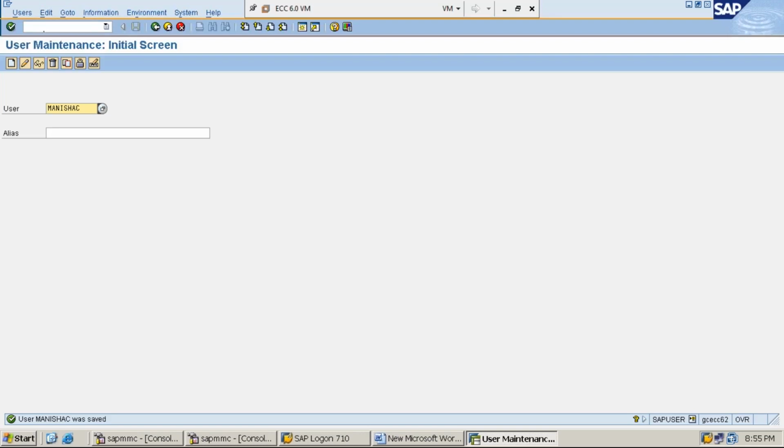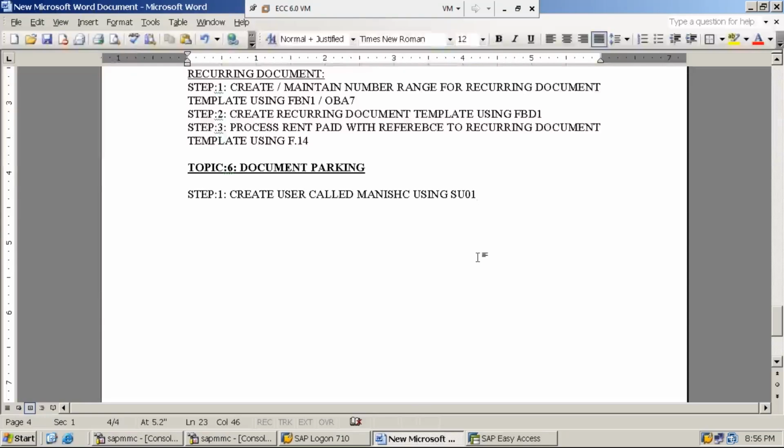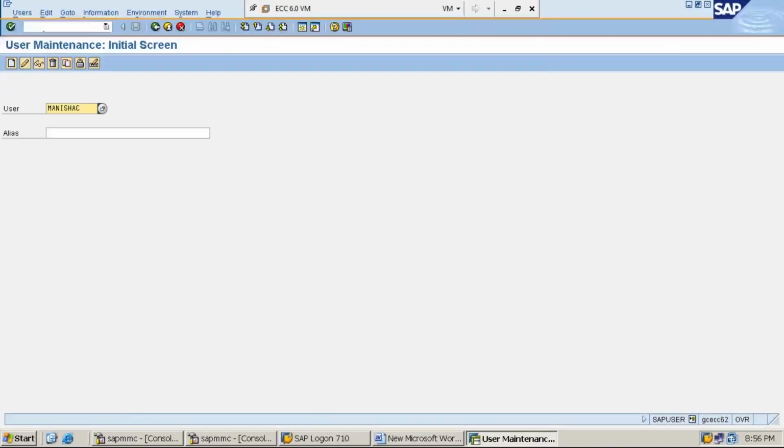Next step, let us create one more user, manager. Step number 2, create user called... One second.